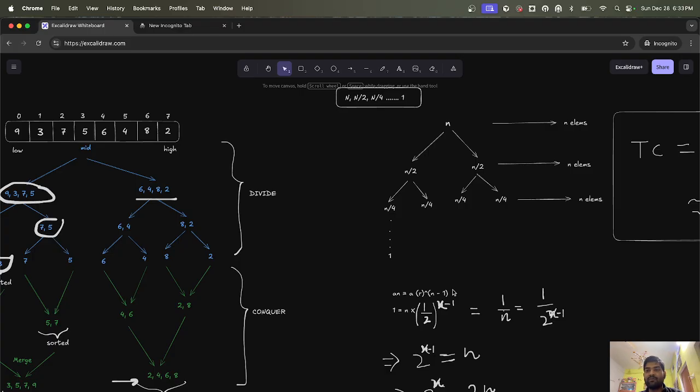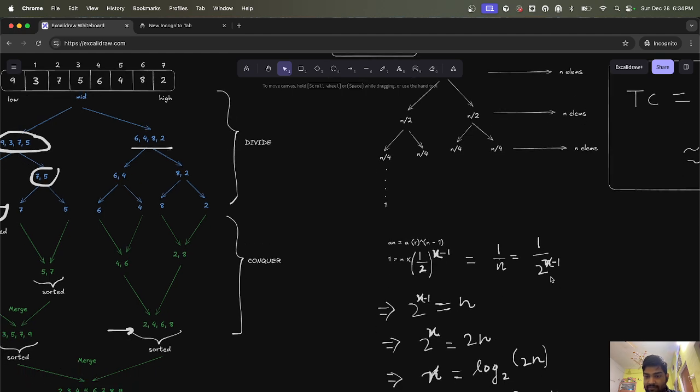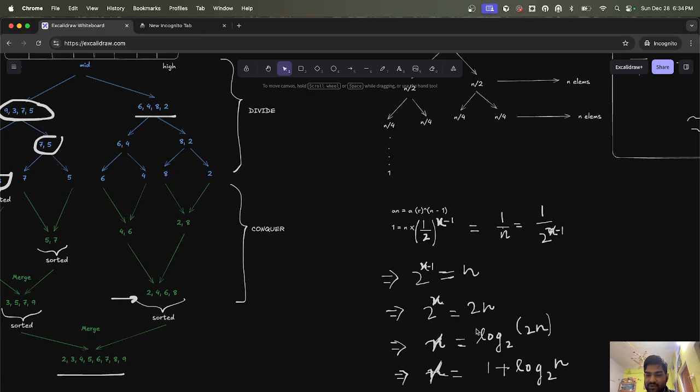Here n minus 1 means the number of elements minus 1, correct? So I'm assuming that the number of elements, which is our target, will be x. So x minus 1. Now I will bring that n to this side. 1 by n is equal to 1 upon 2 to the power x minus 1 basically. Now this 1 to the power x minus 1 will be 1, obviously. 1 to the power something will be 1. Now we will bring this here, simple maths, basically 2^x is equal to 2n.